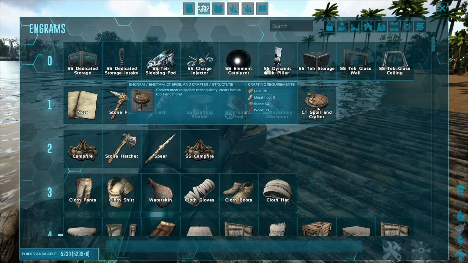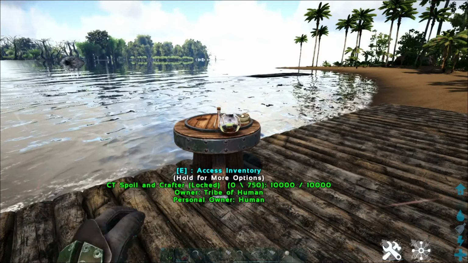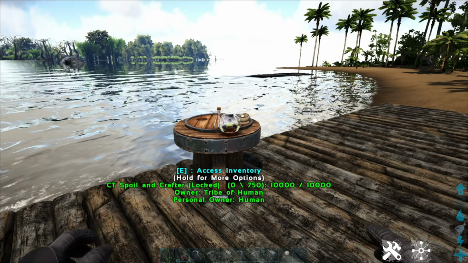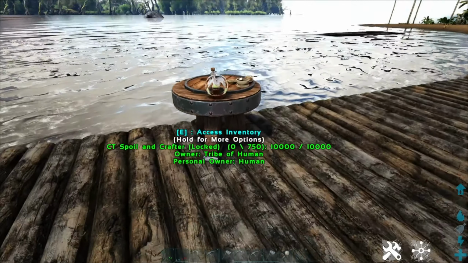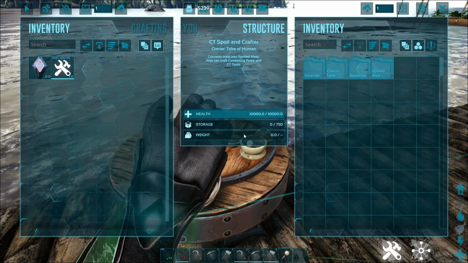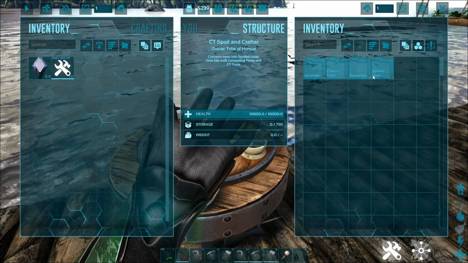It unlocks automatically at level 1. We need hide, metal bars, stone, and wood to make this guy. What this does is give you some tools and equipment that are just going to make your Ark life a lot easier, and I'll explain why for quite a few reasons later on. Everything that you need to craft, you can craft from this, and as you can see, it's already organized in awesome folders for you.